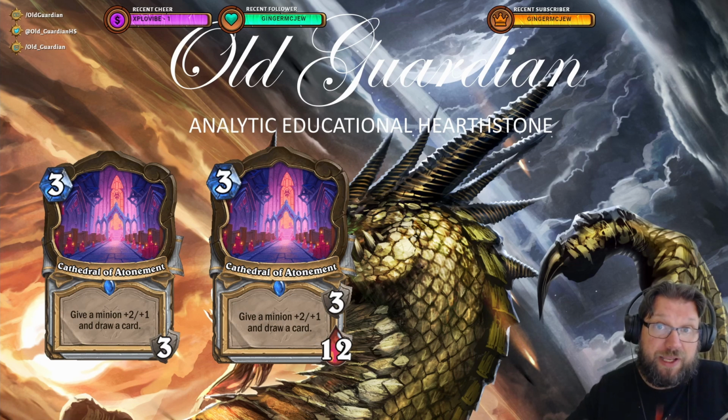Then the opponent would actually have to make a choice. Hey, I have this much damage, and I could use this damage to go face, but I could also use this damage to destroy the location. Which one is going to be more valuable? Maybe if I'm playing against some kind of combo deck, destroying a high health location is more valuable than going face. Whereas if the location is of lower value, like maybe Cathedral of Atonement, then it's better to just ignore it, and instead of hitting into that with my minions, just hit face.